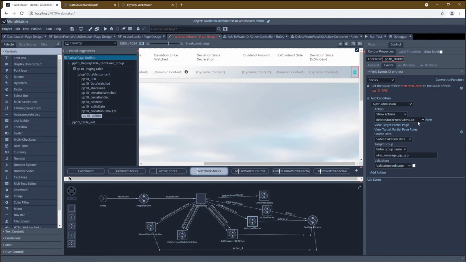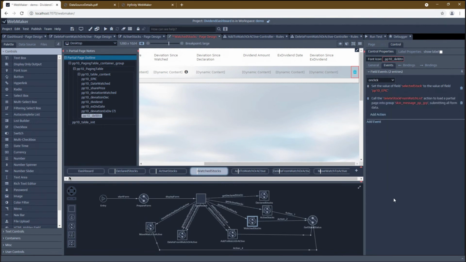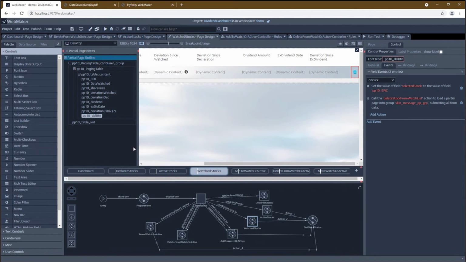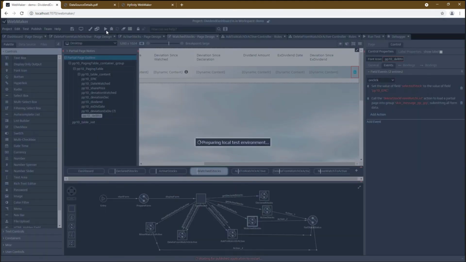And we want to delete from the watch list in this case. Okay, so now we've hopefully configured everything we need to for this delete functionality to work. So we can use our run test again, try it out, and hopefully it'll all work as expected.